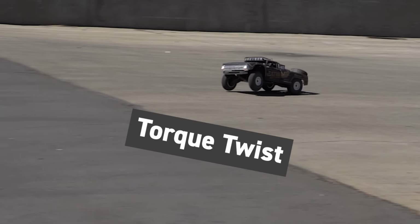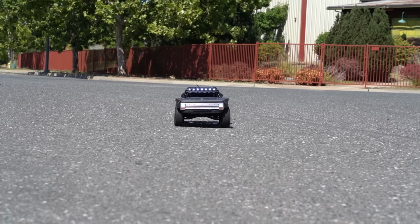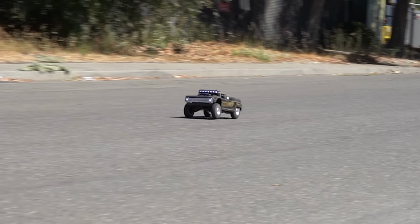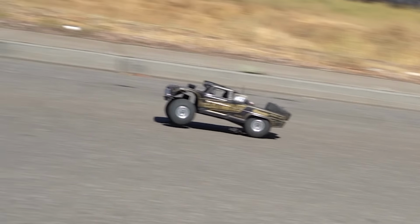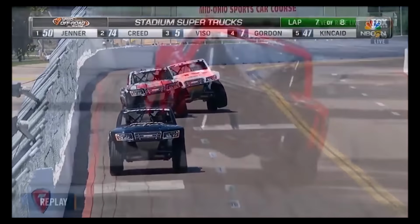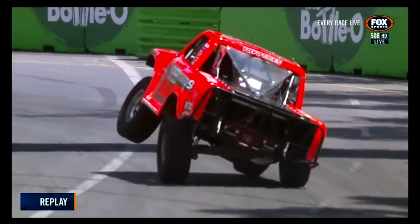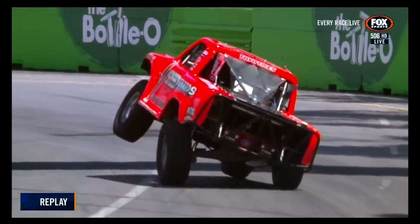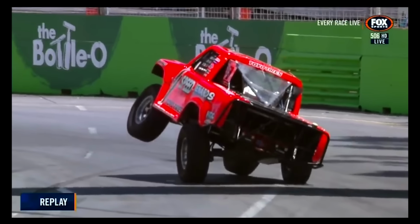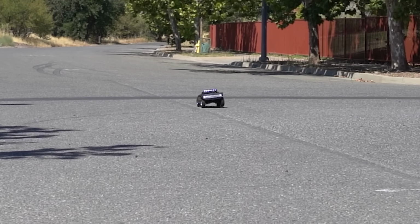Second is the torque twist. This is a big one because the BR2 has tons of torque twist under power. And you might have noticed it driving on 3 wheels during the speed run, because when you accelerate and there's enough traction, that front left tire is lifting up. Now this is realistic to an extent as seen on real stadium truck racing, but if there's enough traction, it can make cornering to the left better than cornering to the right while on power. And it also has the effect of pulling or yanking the steering to the left, which you might have to counter steer for a little.